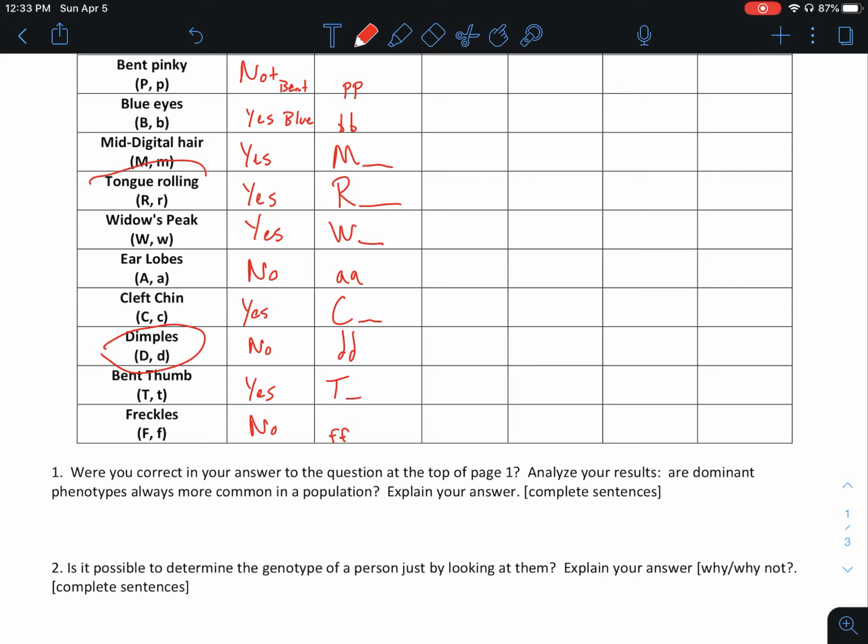But like I can roll my tongue. Could you figure out the genotype for that? No, because it's dominant. You'd have to look at my parents and see if they had tongue rolling and then do a Punnett square to see if that's possible, to see if I'm homozygous dominant or heterozygous in that case. So this is kind of a mix. It's like yes, but it depends if you're looking at a recessive trait or if you're showing the dominant trait for that allele, for that gene. So it's kind of a mishmash for that one.